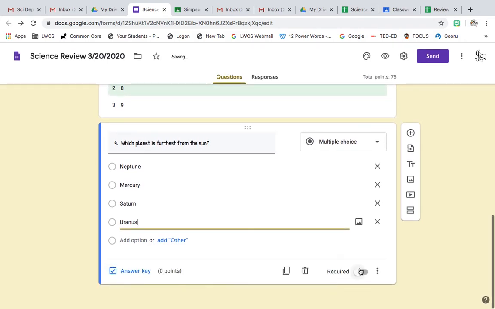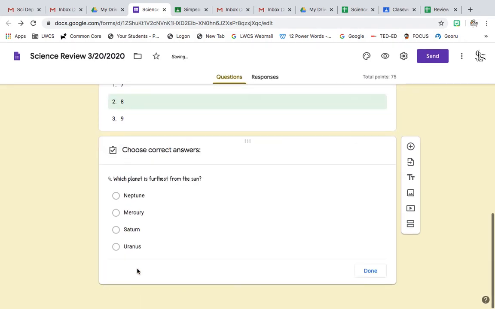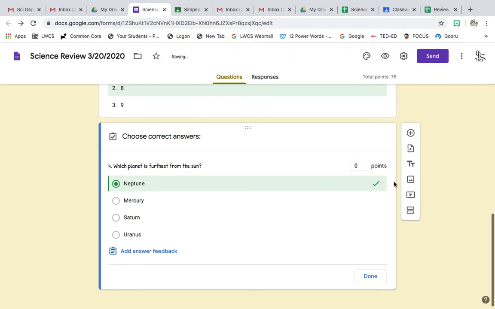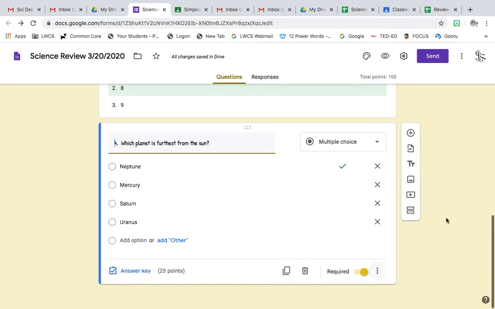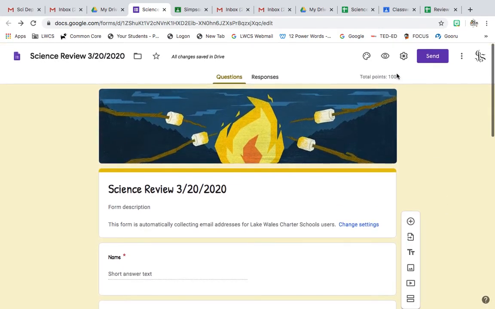And then again, make it required. Go ahead and put in your answer key. Set up your points. And then I would just double check and make sure that it equals 100.